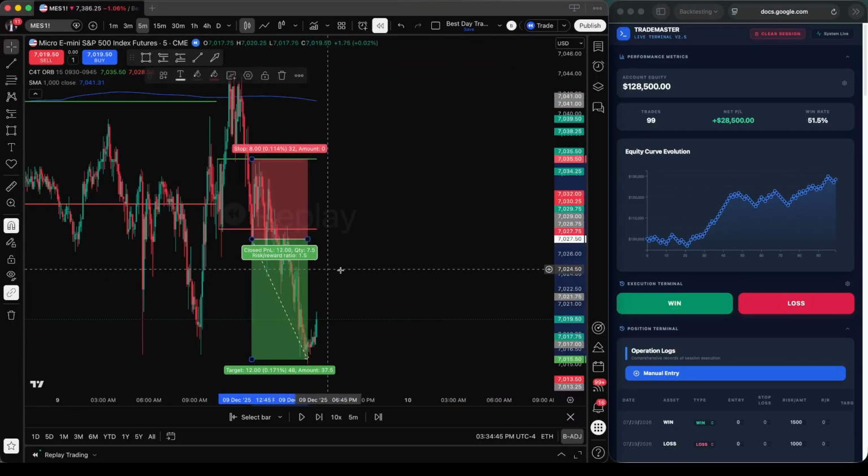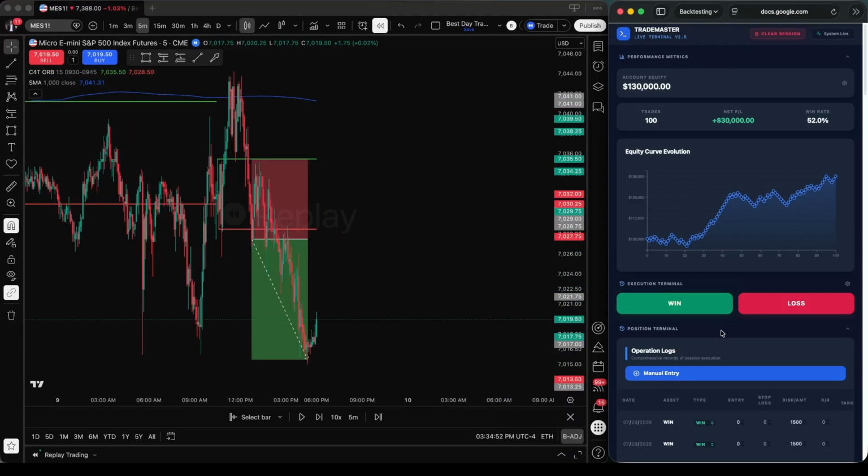Okay, so this did incredible for the 100. It did start off really bad, as you can see, really horrible. Spiked up, kind of consolidated again, kind of like how it did in the beginning. And then it ended up just going back up. So if you do have an account large enough to handle the drawdown that it has, you could make a lot with a 52% win rate. You can't go wrong with it, but it took me an eternity and a half to finish this live testing.